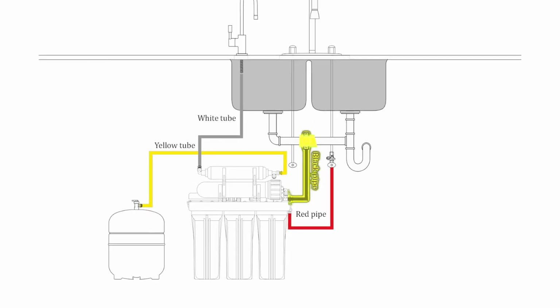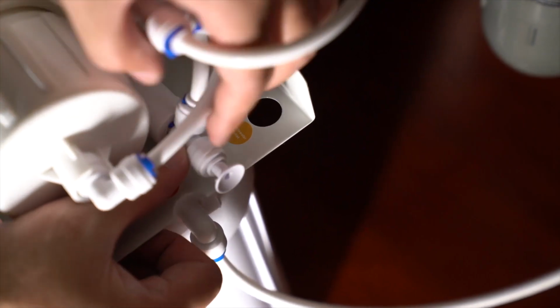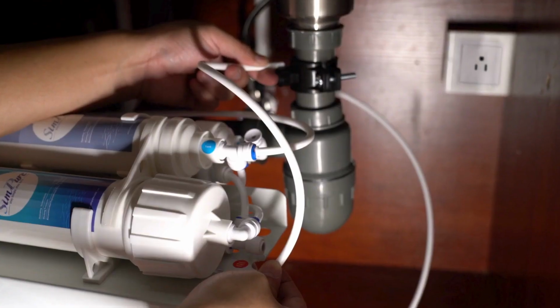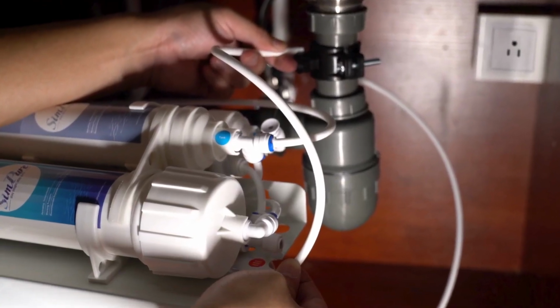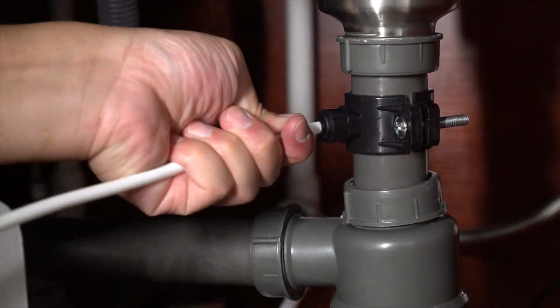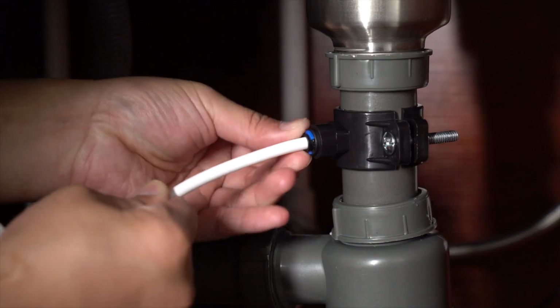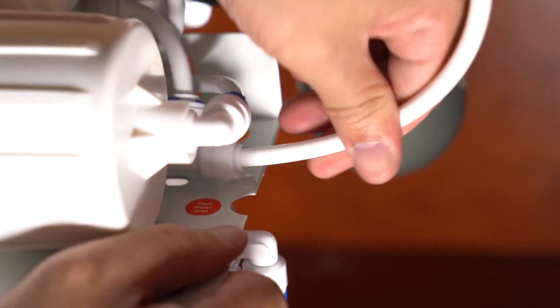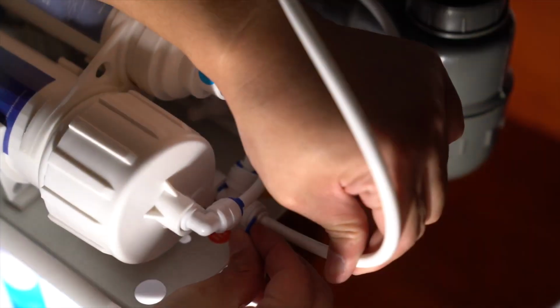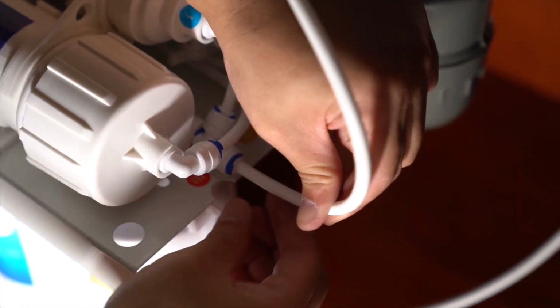Connecting the drain. 1. Select the appropriate length of the PE tube. Cut. Then insert it into the T1 drain connection and the other end of the tube into the drain saddle valve. 2. Fit the blue locking clips to both tube connections.